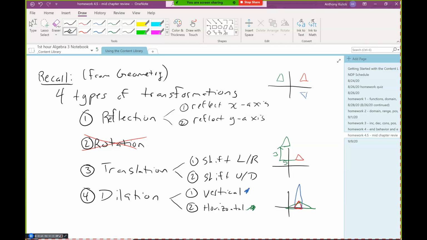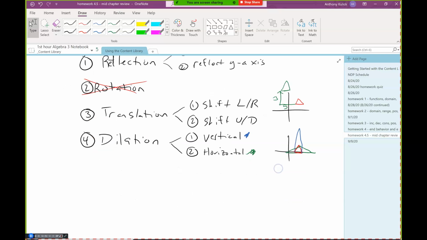Okay. So hopefully that feels kind of familiar, right? Even if you don't remember how we go about doing that, visually you should remember what those things look like, I hope. That's all I'm really trying to do, connect this to an idea that we've already seen before, so it doesn't feel very foreign, although we're going to apply it to a function rather than a shape, which is, I think, primarily what you did with this stuff in geometry, right? You took some points or a shape or whatever and then did the transformation to it.